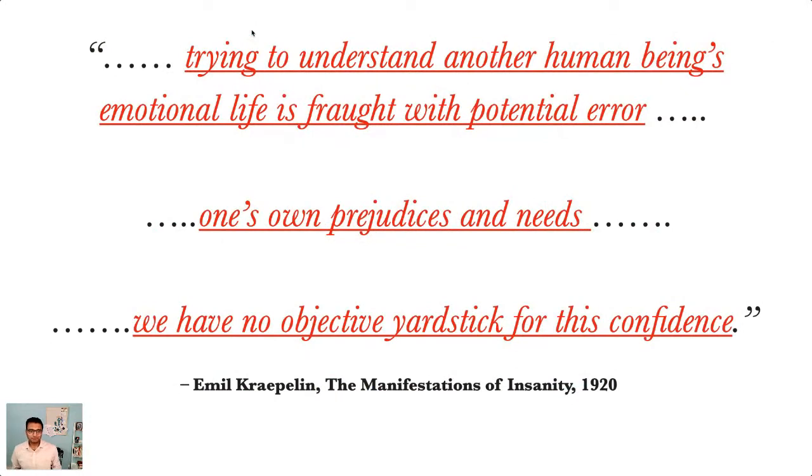I want to start with something that motivates me, and you will find it in most of the slides and presentations I give about digital mental health. I came across this 5 to 7 years ago, and I have stuck with it. This is an excerpt from a book written by Emil Kraepelin, a famous German psychiatrist. If you have not read this book, I would highly recommend it. The point is, it's almost 100 years old, and the fact is still true: we don't have an objective yardstick to assess someone's emotional well-being.